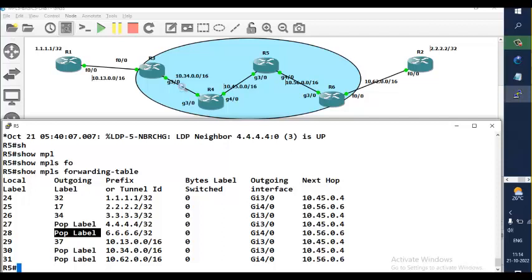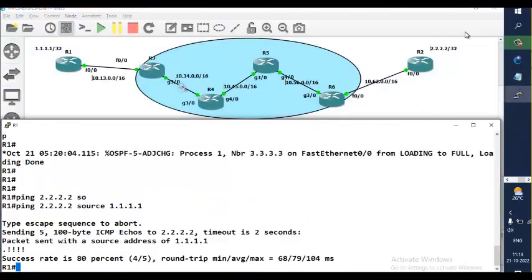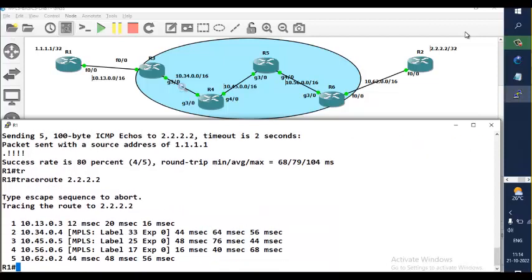But before going into that next topic, I would like to trace route and show you that now the labels will be involved in packet switching. Trace route. You see the labels are involved in switching the packet.